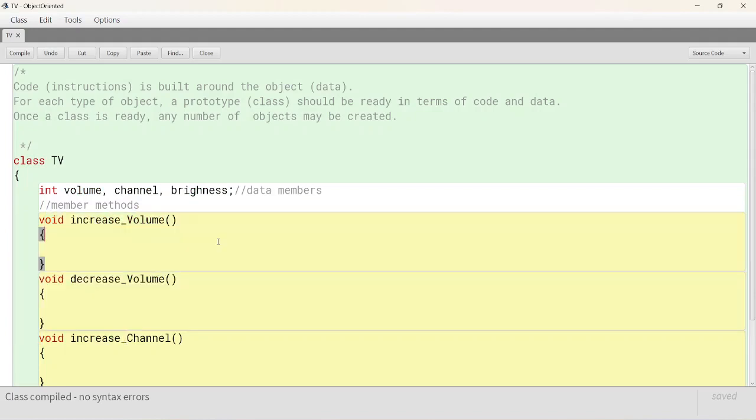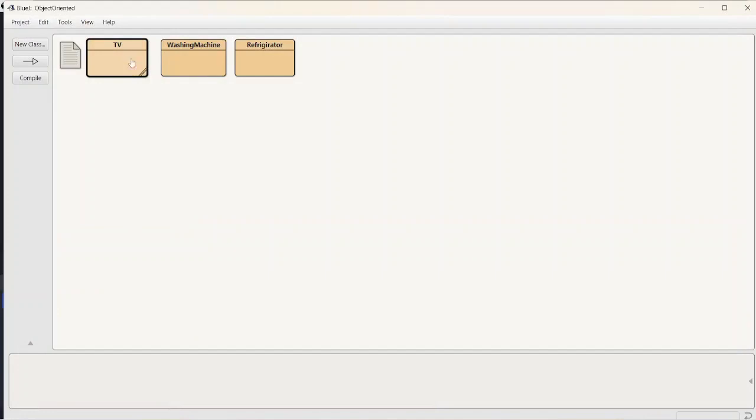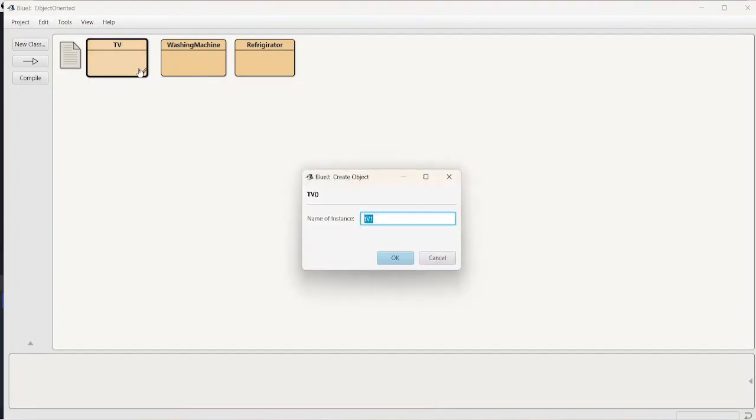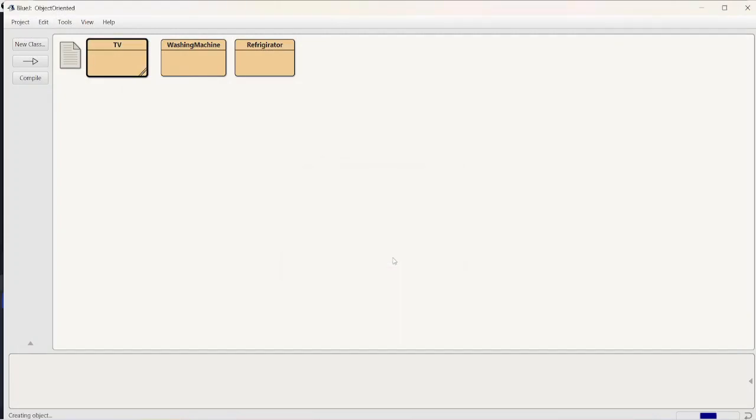Once a class is ready, blueprint is ready, any number of objects may be created. This is hypothetical. I am not writing the actual program here. Now, once if I create a class, I can create new TV objects. This is software object, and hardware also they will create.